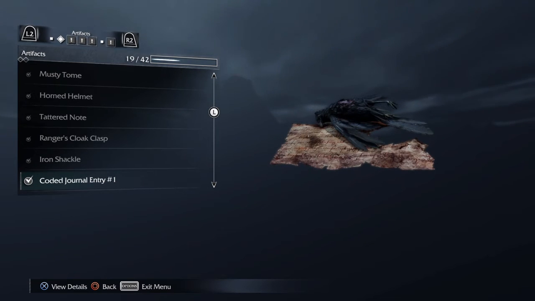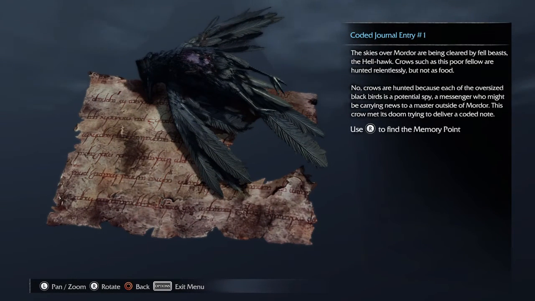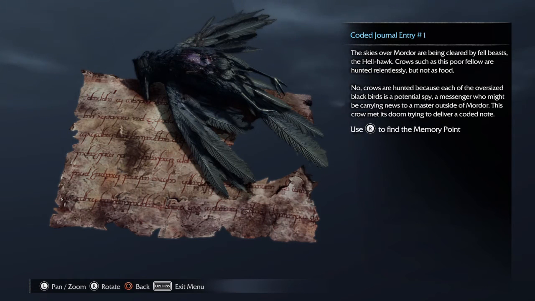Coded journal entry number 1. The skies over Mordor are being cleared by fell beasts, the hellhawk. Crows such as this poor fellow are hunted relentlessly, but not as food. No, crows are hunted because each of the oversized black birds is a potential spy, a messenger who might be carrying news to a master outside of Mordor. The crow met its doom trying to deliver a coded note.